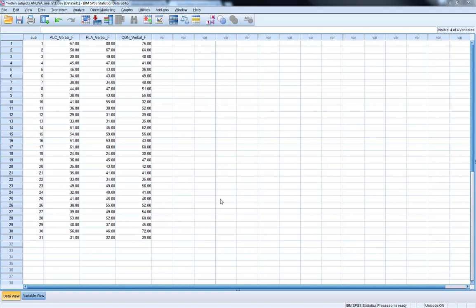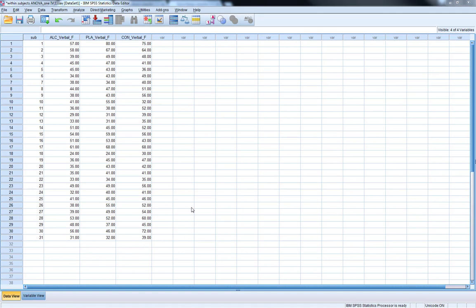You can see in your data set, we've got 4 columns of data. We have sub, which is simply our subject or participant number, and as you can see we had 31 participants. Because it's a within subject design, each participant contributes multiple data points to our data set. And what these variables essentially mean, they are scores in a variable fluency task. In the variable fluency task, participants simply have to say as many words as they could, beginning with certain letters, within a minute. And the scores you see here are simply the number of words our participants managed to produce.